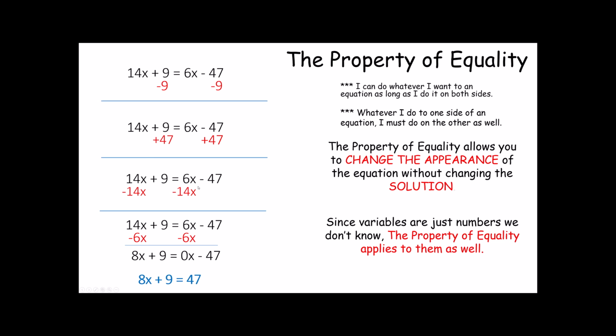Also notice that by moving the variables first, I get this to a form that's very familiar. I could have moved the 9 or the 47 first, but the problem would have looked a little less comfortable, and it's a lot easier to solve if we can keep it in the most comfortable form we can possibly come up with.